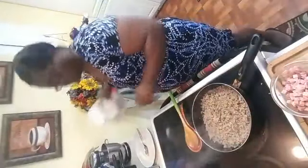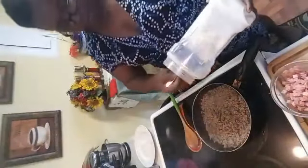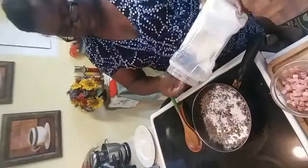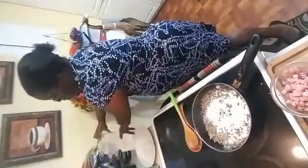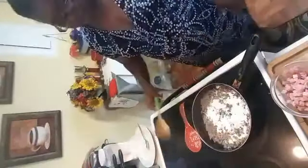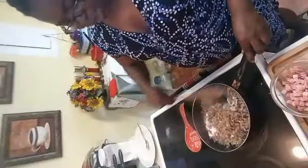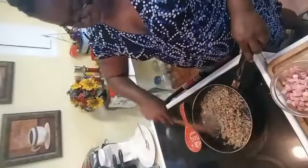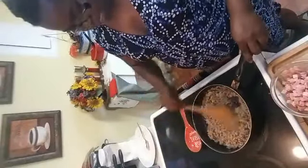Now what we're going to do is we're going to add us some flour to this. And I am using all-purpose flour, okay? That was a heaping tablespoon of flour. We're going to add about 2 of those. I'm using all-purpose flour, y'all. And with me using all-purpose flour, I'm going to have to add some salt in here later. If you don't use all-purpose flour and you use self-rising flour, you want to be mindful of the salt that you add in, okay? Now, the reason why we added this flour is because we want to make this a gravy.